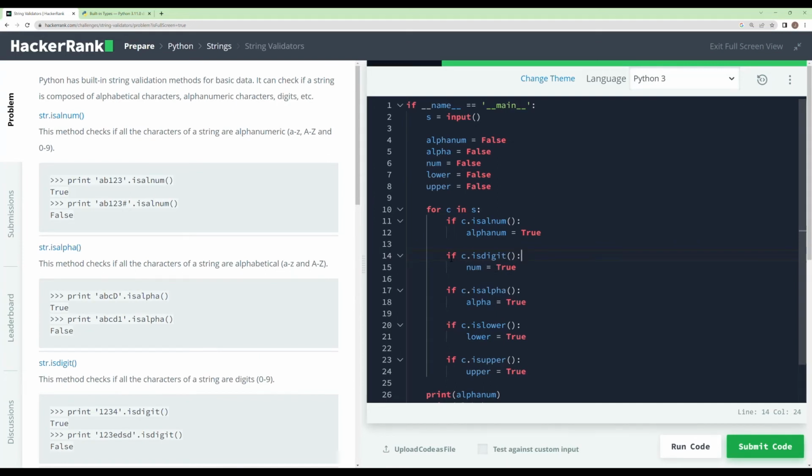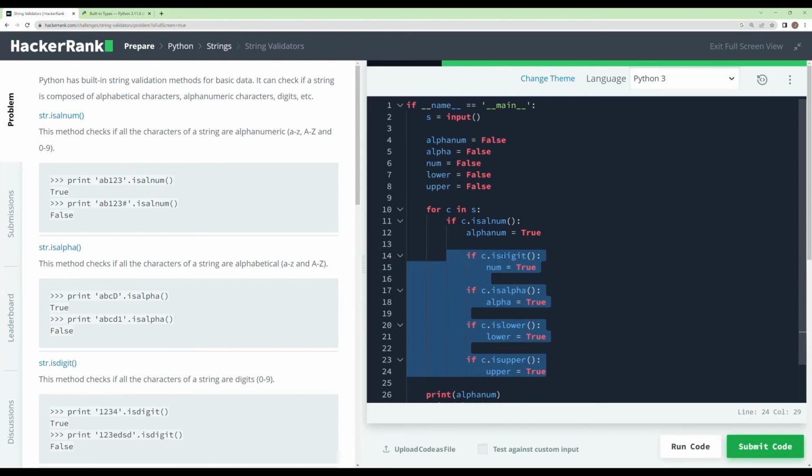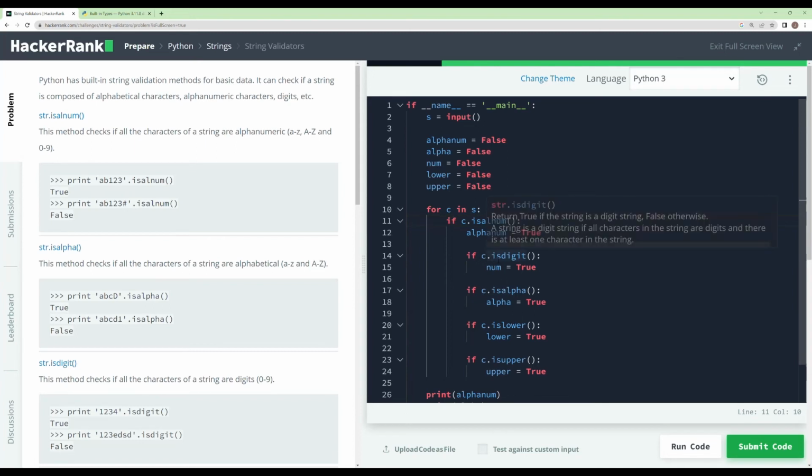A couple of examples would be if this isn't alphanumerical, we know we don't even need to check all of these. So we can move this over here so that these will only be executed if we find that a character is alphanumerical. Similarly, we know that if the alphanumerical character is a digit, then it cannot be alpha.